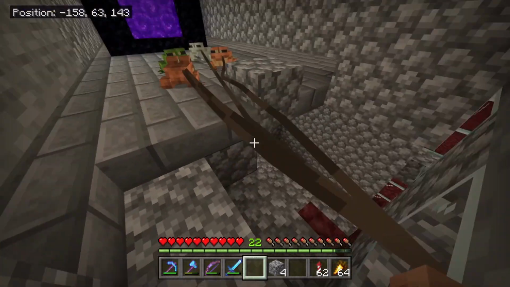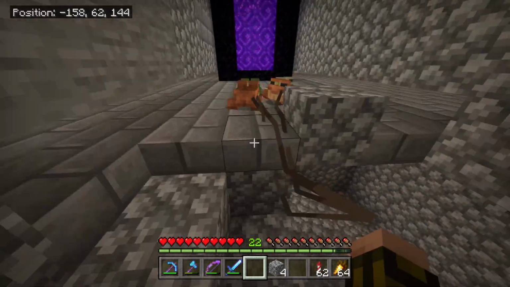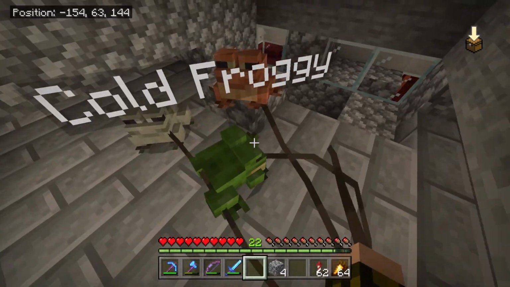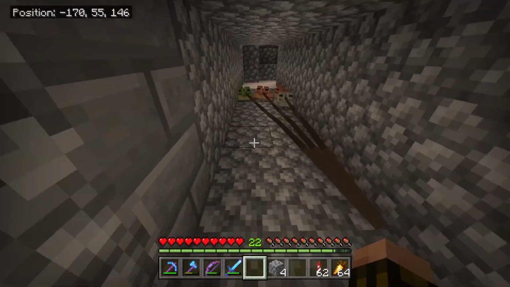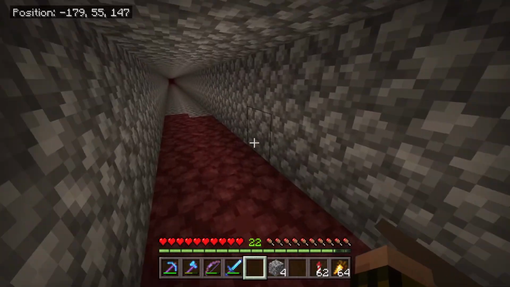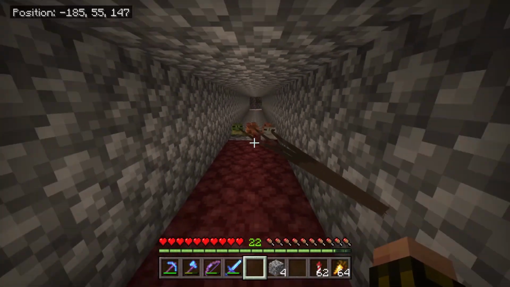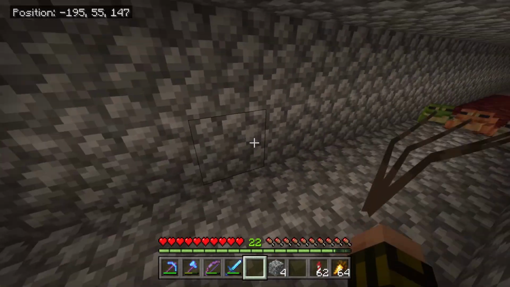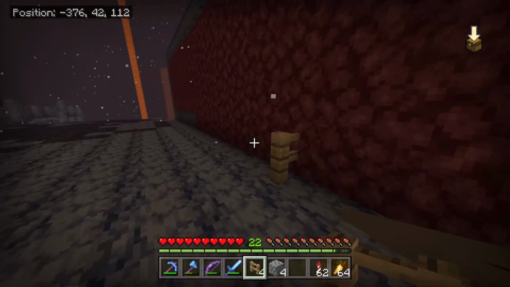I think it's pretty easy from here on out. Just gotta make sure that they don't get off the leash, or the lead. Alright, it's working good so far. I hear some piglins on the other side. That is one of the things I probably should have thought about. I probably should have put on some gold armor, but luckily they're not inside the tunnel. And we made it, just like that.